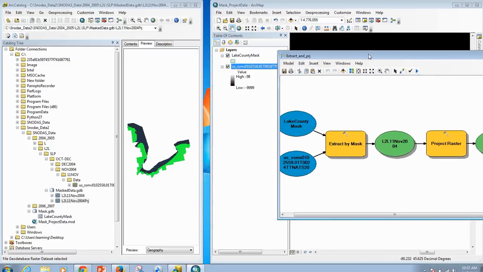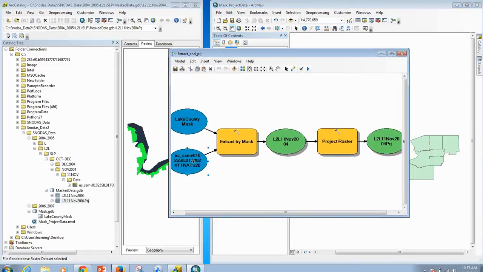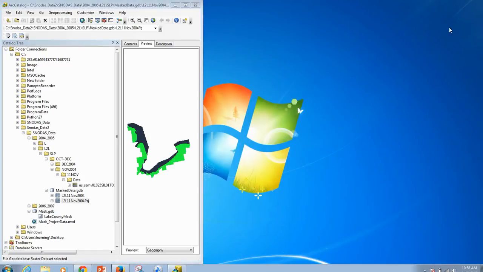So before I shut down, what I'm going to do is I'm going to come over here. Since I don't need it anymore, I've already processed this data from 11 November 2004 for this specific event. I can right click, remove, and then I can come into the model, select it here, right click and delete, and see it kind of resets the whole model and says, okay, we're missing an input, and that's good. I can now click the save disk, exit the tool, click the save disk here, and exit the project. And that is kind of the setup of a toolbox and adding your raw data, extracting and projecting all in one step.